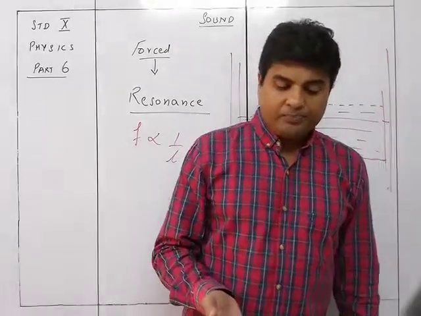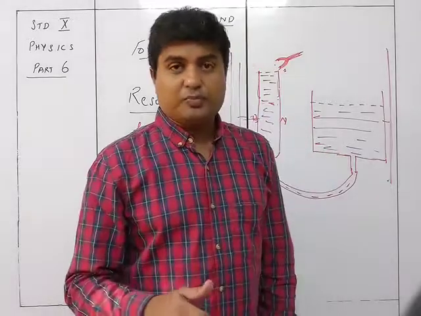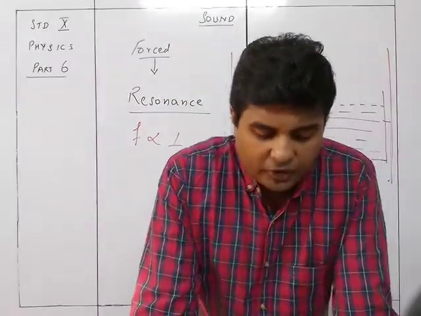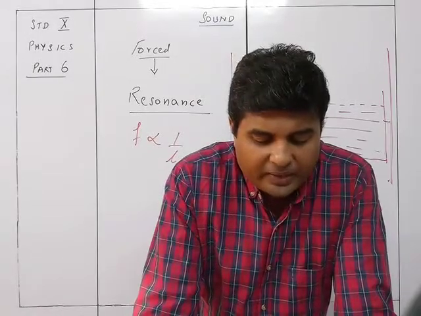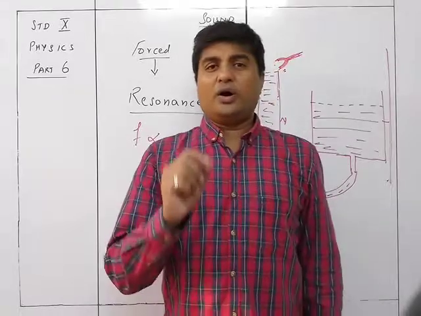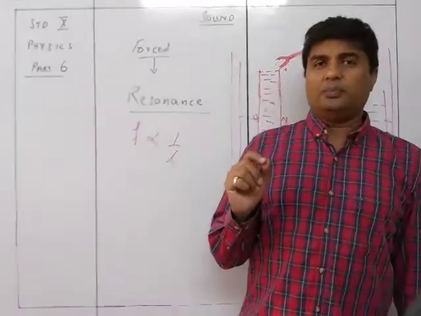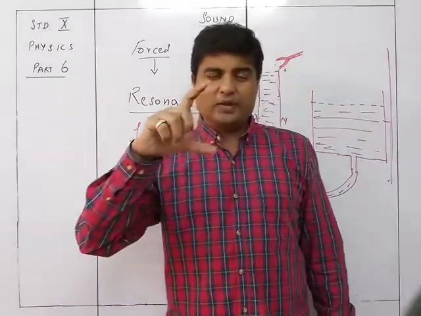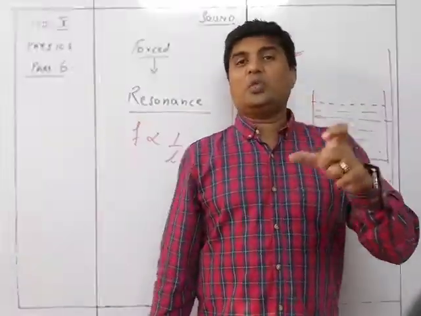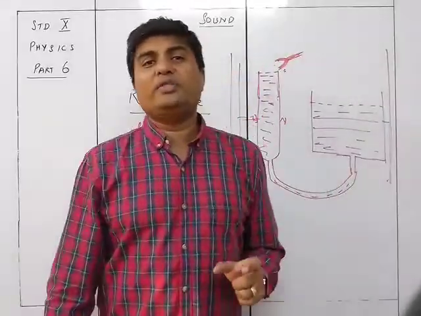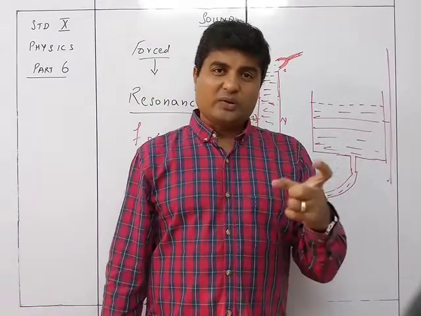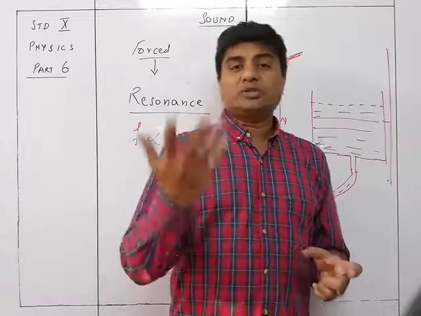So when the frequency of the air column is decreased by increasing the length of the air column, that is by lowering the water in the tube, at a certain level of water in tube A, a loud sound is heard. So at a particular point, when the air column becomes a particular level, its frequency is equal to the natural frequency of the body, and whenever it comes to the natural frequency, resonance happens, meaning a loud sound is going to be heard.